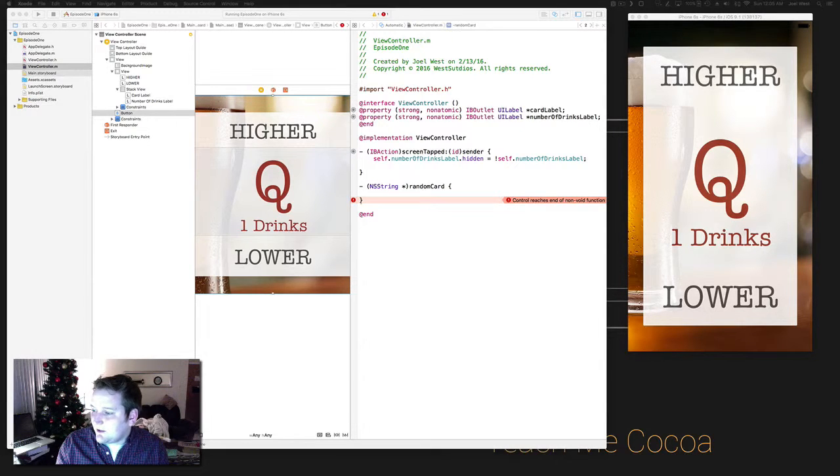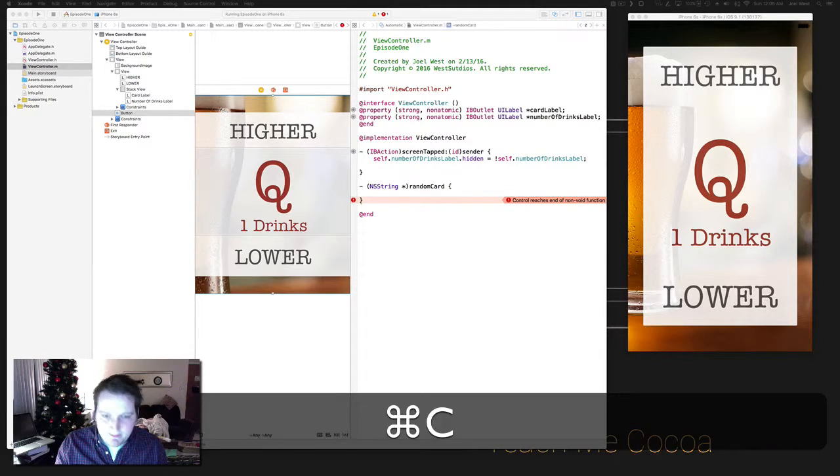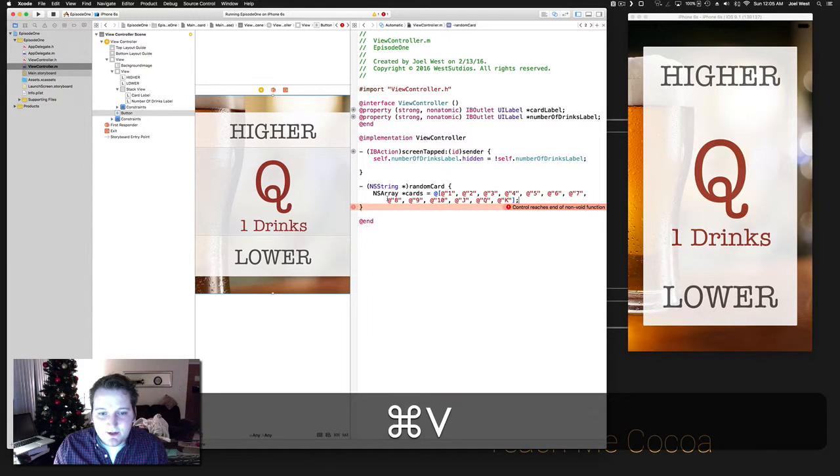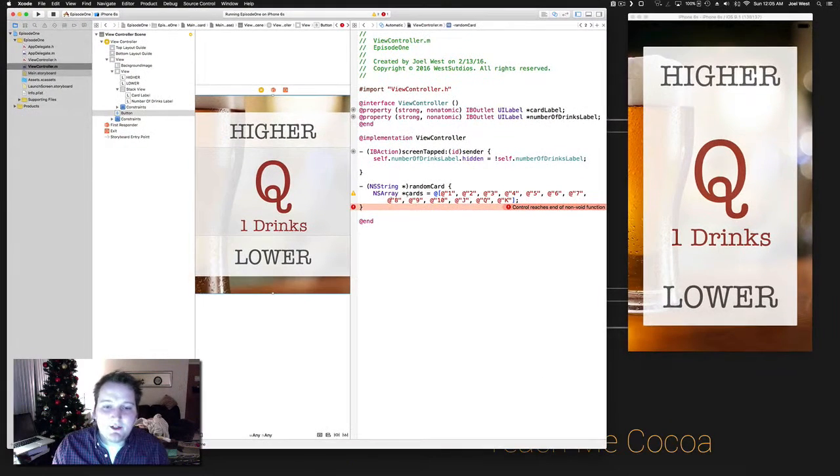So the first thing you want to do is make an array. I'm going to copy and paste this code over so you don't have to sit here and watch me type it. But it's just an array. We're making an array object, and we're making a pointer, which I'll explain in the next video, called cards. Now this array is filled with different strings. So this is a string object called 1. This is another string object called 2, and 3 and 4, then jack, queen, king. Now all these objects together are stored in this one array, so that's why it's called cards. It's plural. It's a bunch of strings.